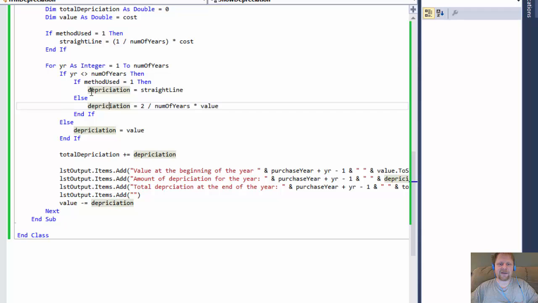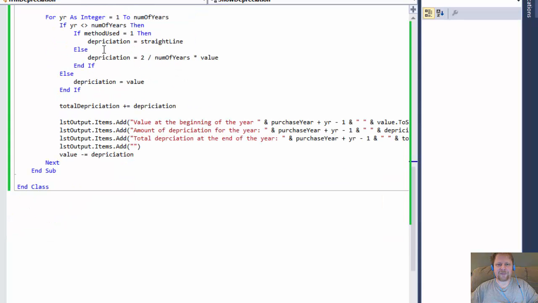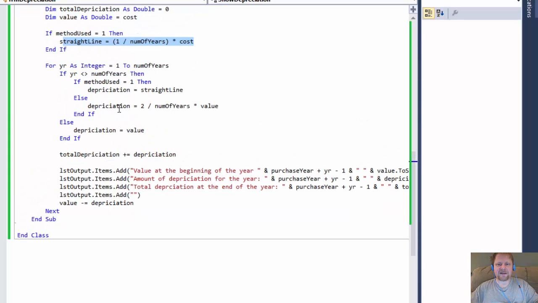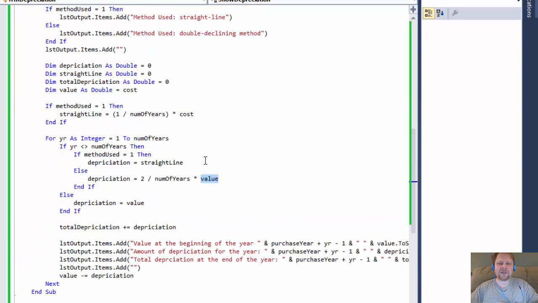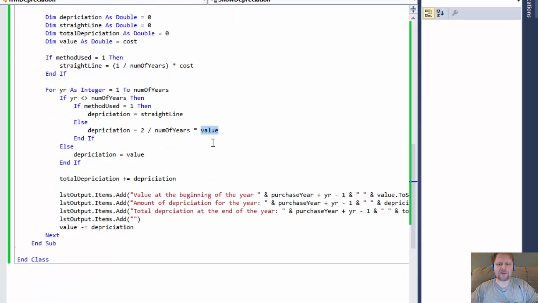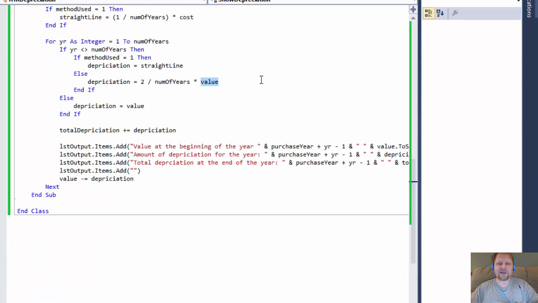Now again, we already calculated straight line, which is the same for all the years, so it will simply always display this formula or the result of the formula. If we are using the double decline, we are using the double variable value, which changes with each iteration of the loop. So this value will be changing with each iteration.